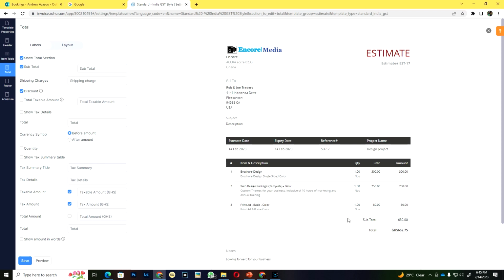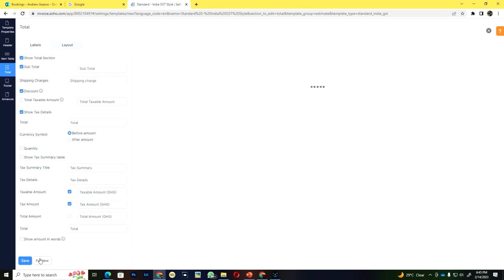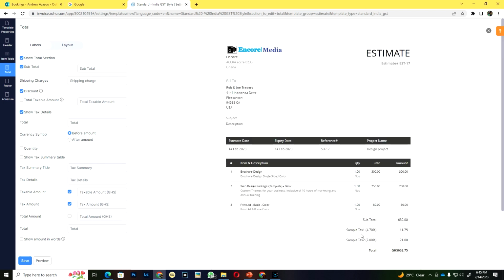Shipping charges is also there. There's a discount, total taxable amount. So you can bring in other levels. You can show tax detail. Okay, sample tax 1. So yeah. So this is where you do all that.